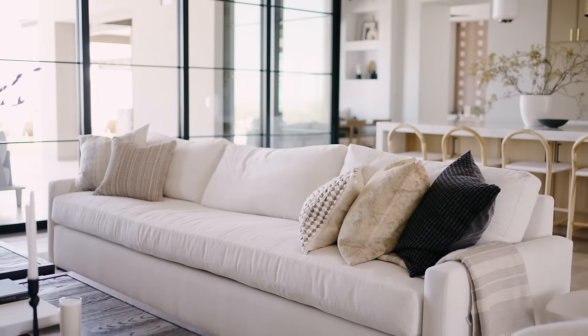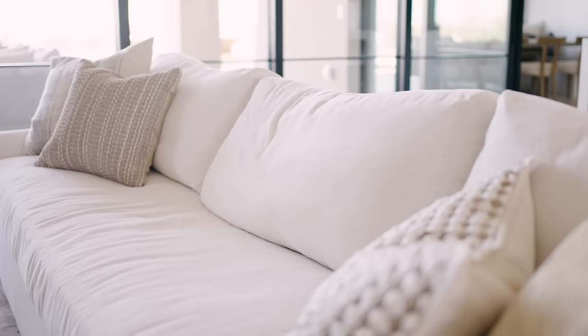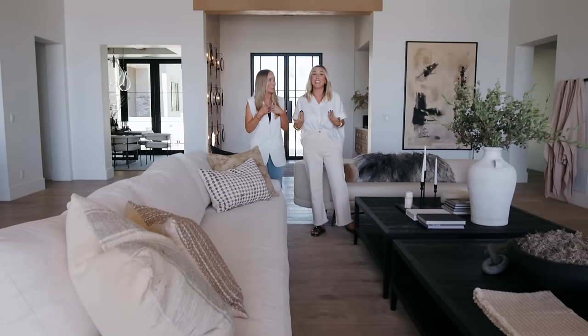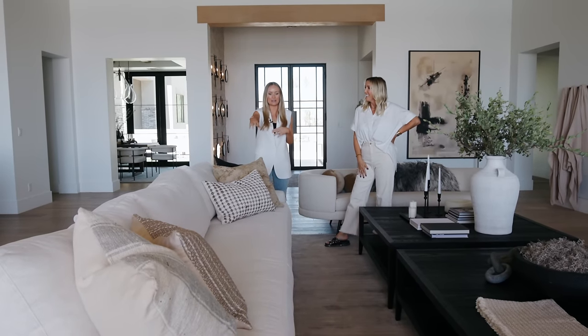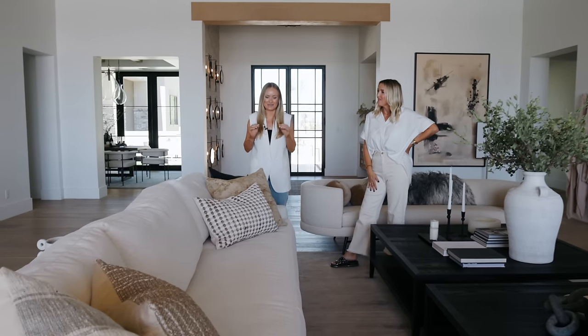This piece right here is very special to me. I was so excited about this. It's 130 inches long with a single bench cushion. I don't know that they'll care about that, but we do. Yes. And all the designers out there will know exactly why we care about it so much. And I had to fight with our supplier who made this to get the single bench cushion, and I'm so happy that we did it, and it looks stunning and beautiful.